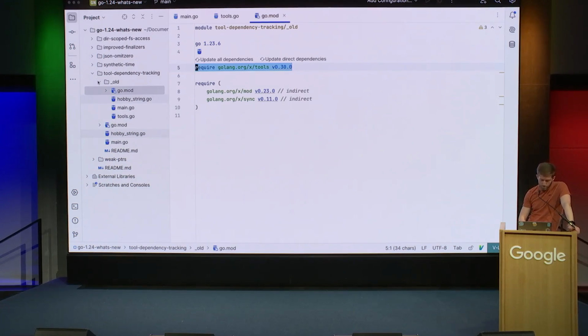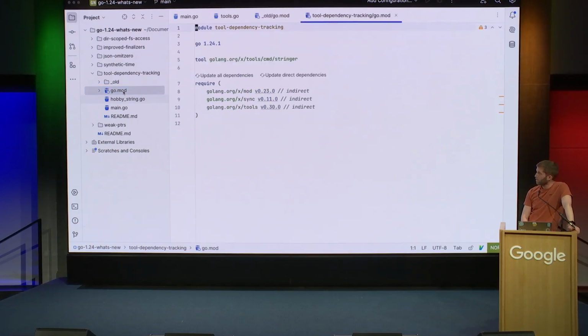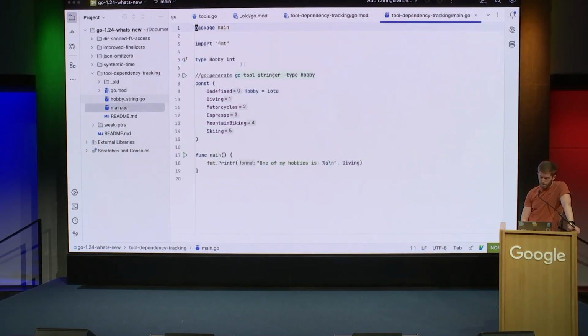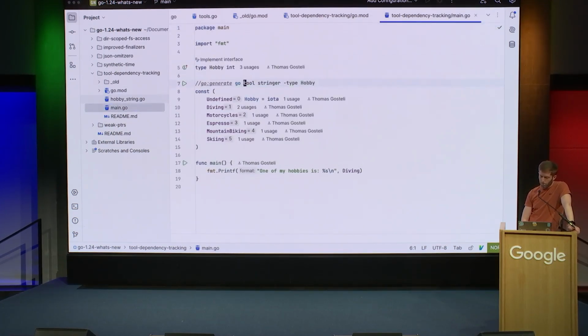Now with the tool dependency tracking in Go 1.24, it's much, much simpler. There's just this tool directive. You can enter the path to the module of the tool you're using, and to generate, you can simply use go tool stringer, and provide all the arguments to it. That's it.